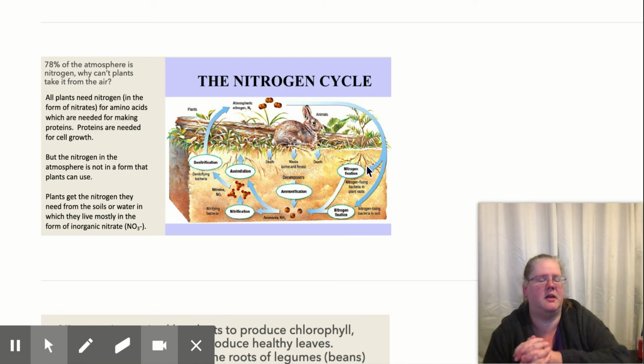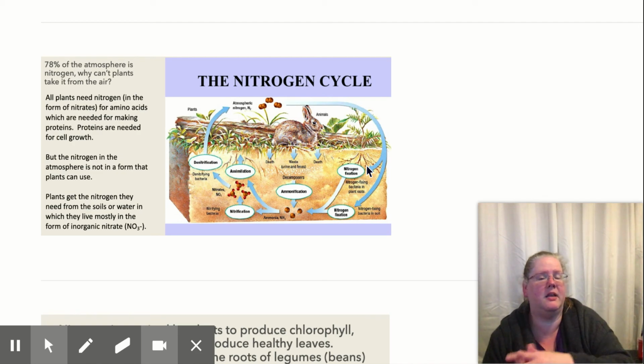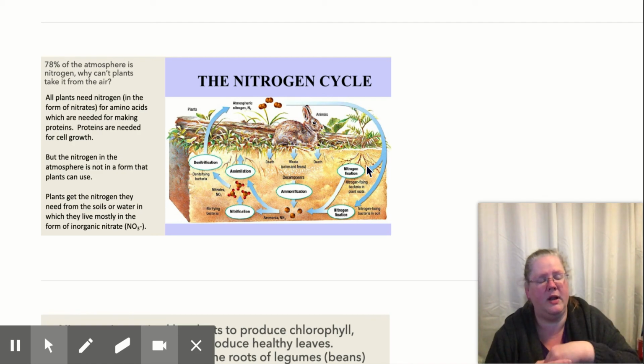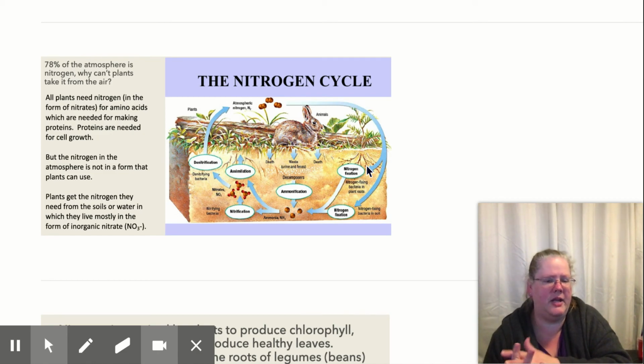So a lot of times corn is a super heavy feeder. So a lot of farmers will do crop rotation where they'll put at the end corn because it's a heavy feeder, and then the next year they might plant legumes or beans to affix the nitrogen back into the soil, and then they might do a clover or an alfalfa or something like that to put a lot of organic matter back into it, and then they do corn again. So they have different fields they rotate through. That's how we used to do it before we had a lot of fertilizers.